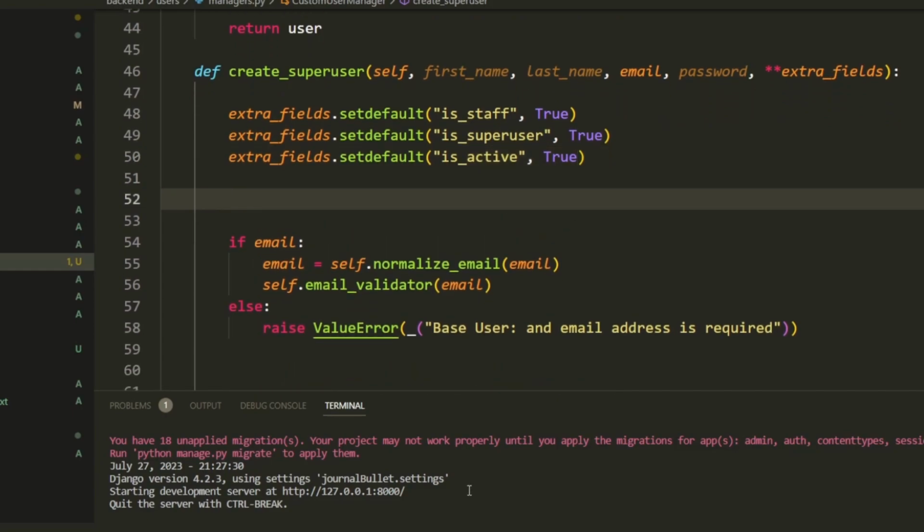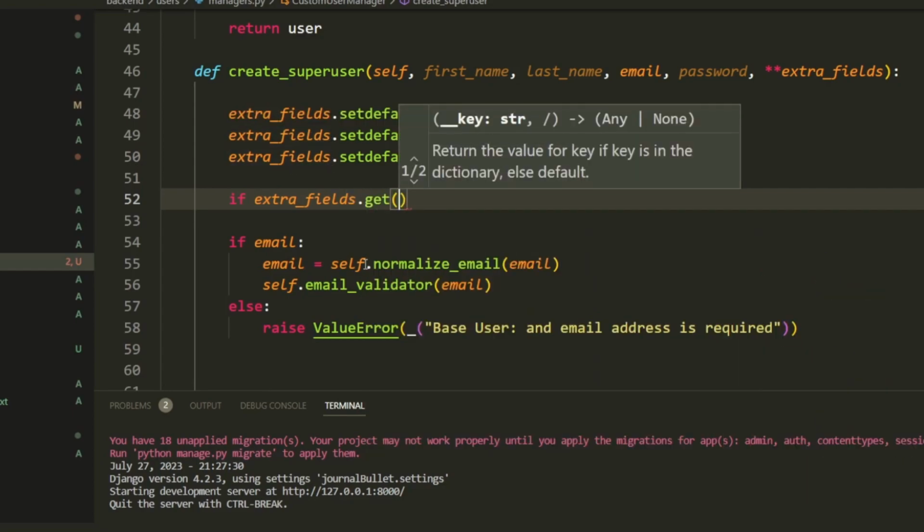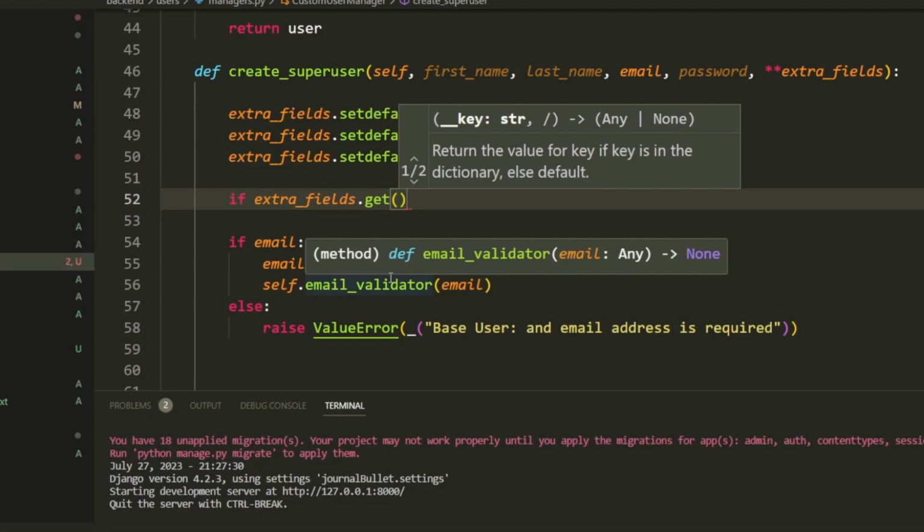So next step, let's do some validation. If extra_fields.get, we are going to grab the is_superuser.